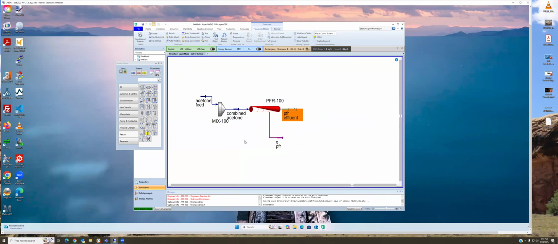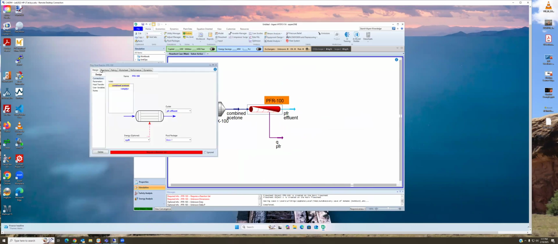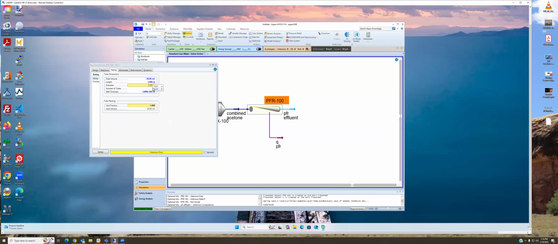Okay, now let's go to the reactor. We need to connect our reaction set to this, so that will be set 1. And we need to then specify the size of the reactor so that the calculations can be performed. So for the sake of this discussion, let's say we, kind of out of the blue, select a volume of 20 cubic meters. And we'll give it a length of 5 meters.